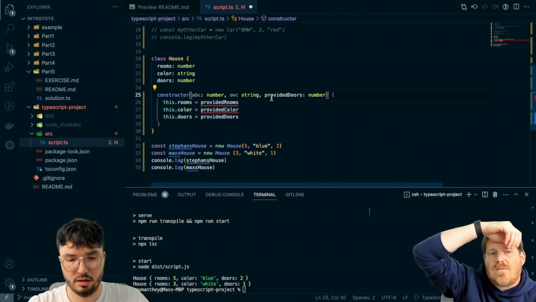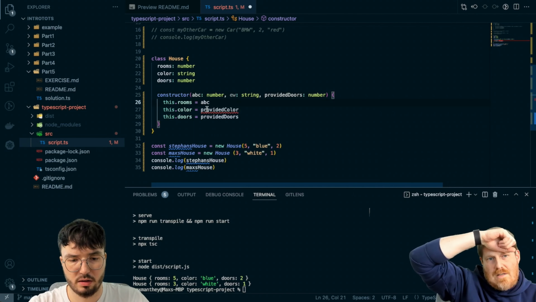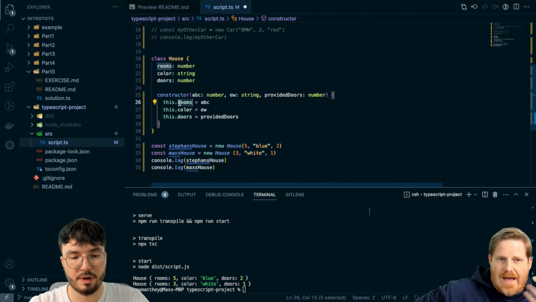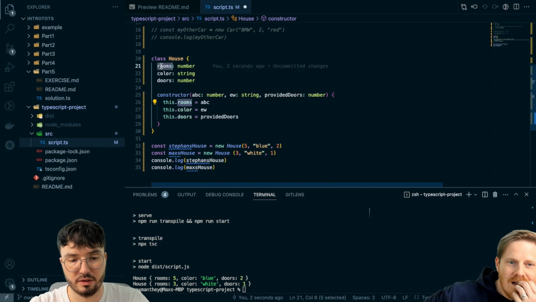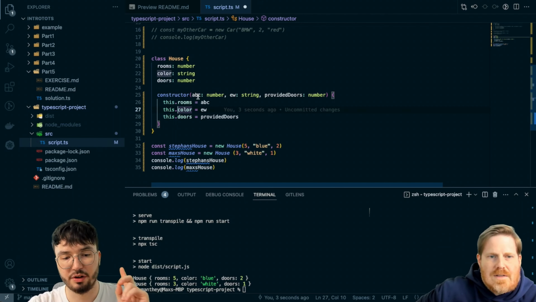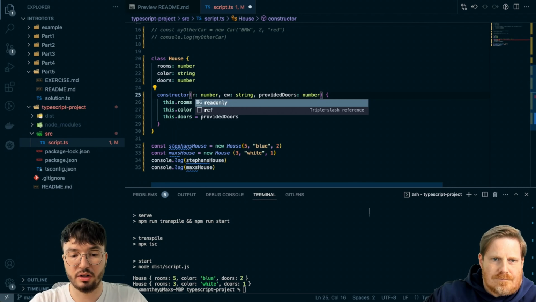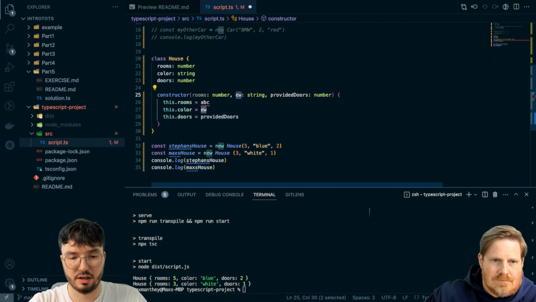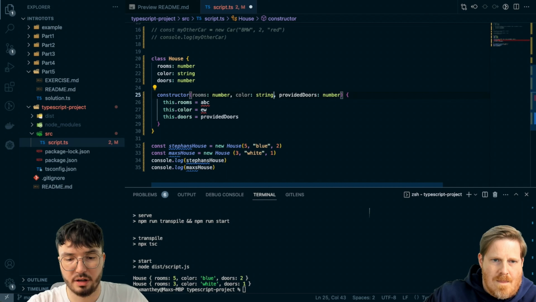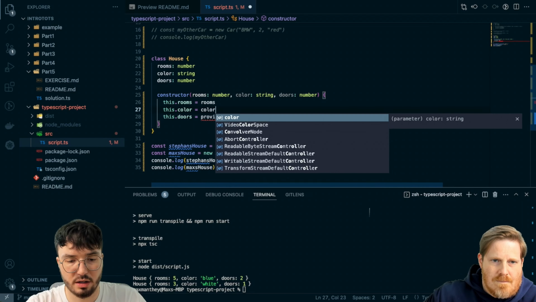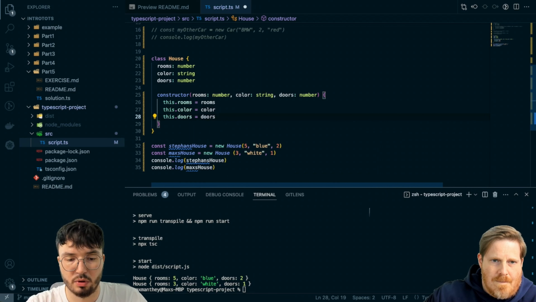Same goes for the this dot and then rooms. Usually you don't say provided, you just say rooms here, color here, and doors here.